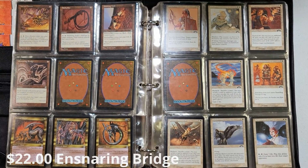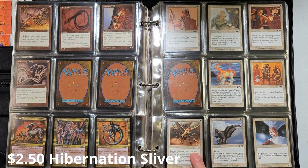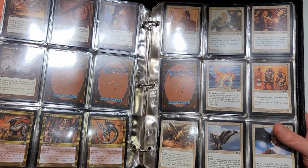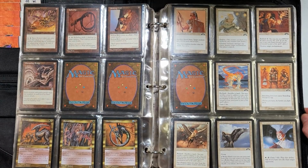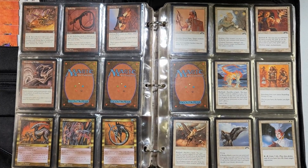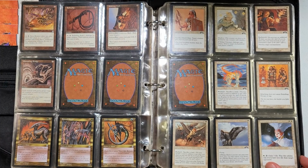And now we go into Exodus. Oh, man. This is cool. I remember when I was collecting, it was weird seeing the Exodus set symbol because this was the first time they put rarity in the set symbol. So I'm like, why is this silver? You know, because we didn't know. Unless you read Inquest or Scry and knew it was coming in advance, me and my 12-year-old friend had no idea they were going to do that, where nowadays there are spoilers and everything ahead of time. So it was a really cool surprise to us when we saw the set symbols having rarity, which was really neat. It makes it really simple to know what's worth what.